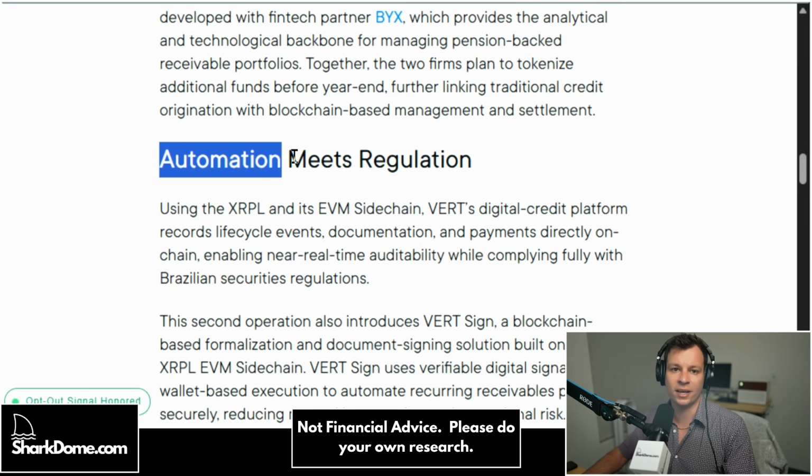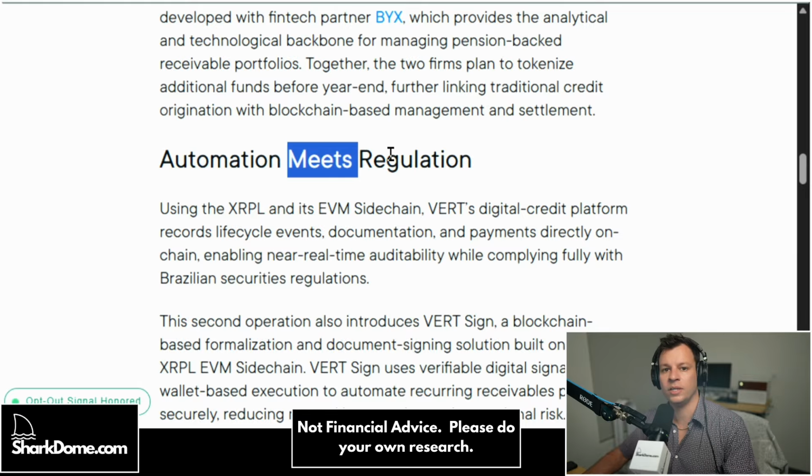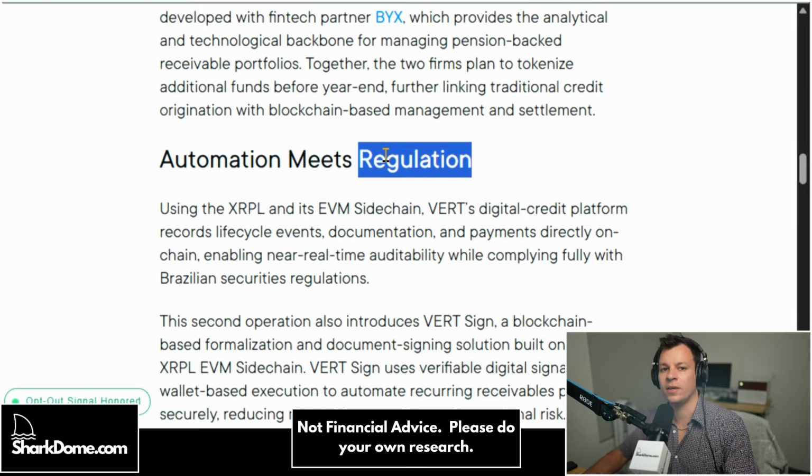So this is interesting. I'm kind of reading between the lines on this article, but automation meets regulation. I think they were having issues with almost ghost farmland, where investors would buy this product called the CRA, which represented the farmland, and foreign investors would come in and buy it. And they probably had issues with, like, did this actually exist? How many debt instruments existed? And remember, this is just like some contract that they created to sell to foreign investors.